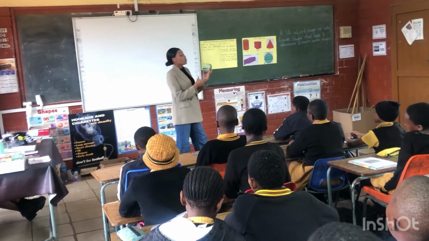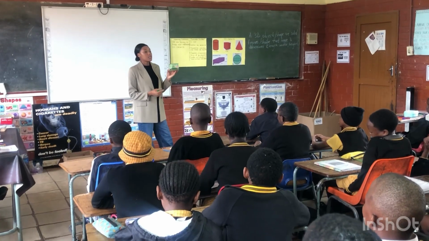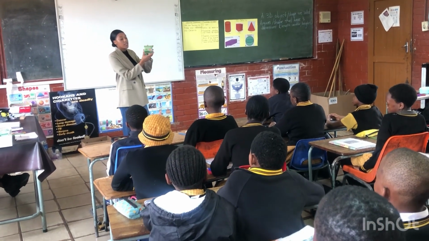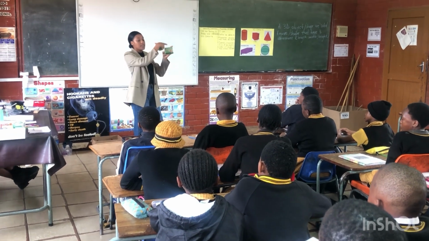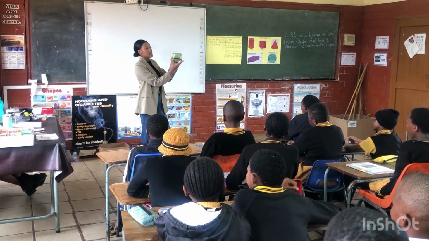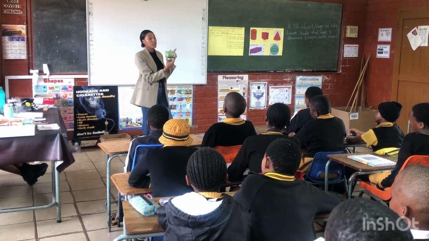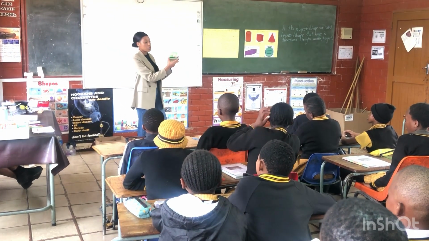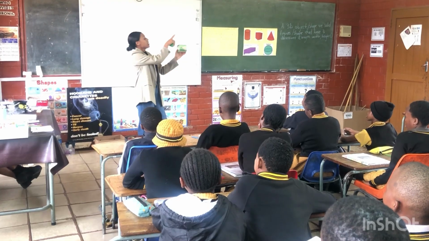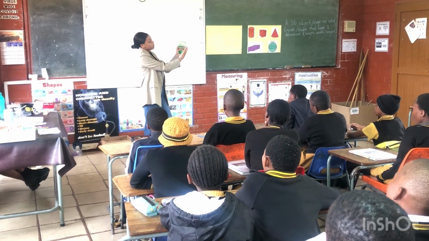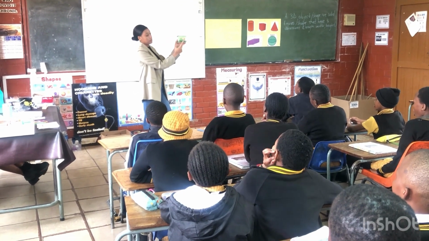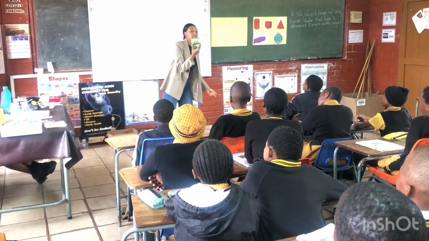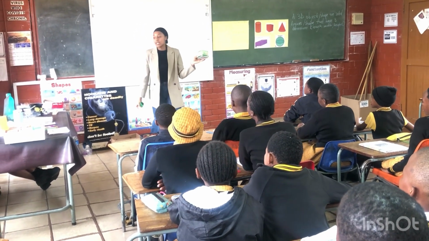Yes. So when we talk about the faces, we are talking about the appearance of the object, right? So this is a face, this is a face, this is a face, this is a face, this is a face, right? So we're going to count the faces of this box together, which is a cube. We're starting here. 1, 2, 3, 4, 5, 6. So it has how many faces? 6 faces.